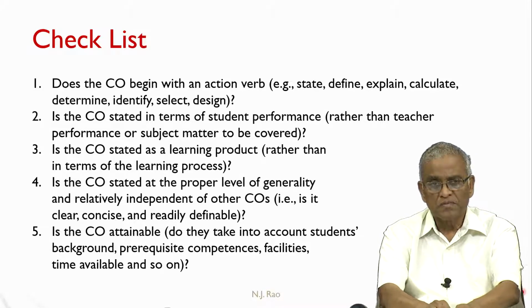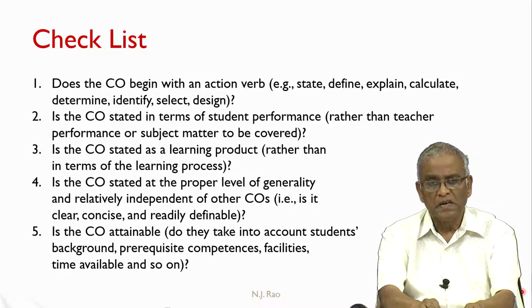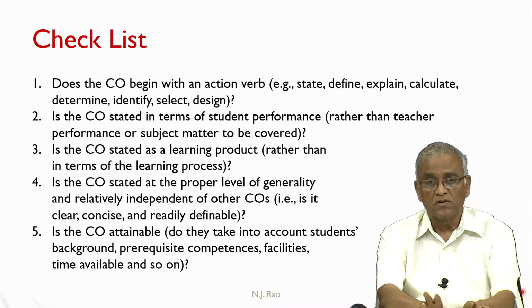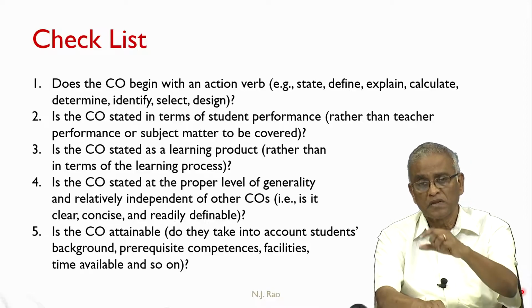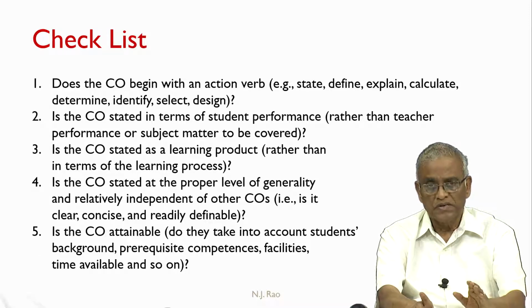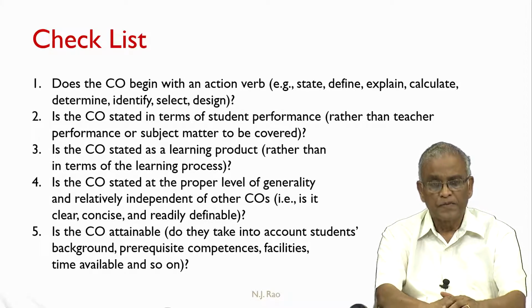So a CO should not merely list the topics that need to be covered, nor what the teacher wants to do. It should be strictly in terms of the student performance. You should always remember the initial stem, what the student should be able to do. So it is in terms of student performance.